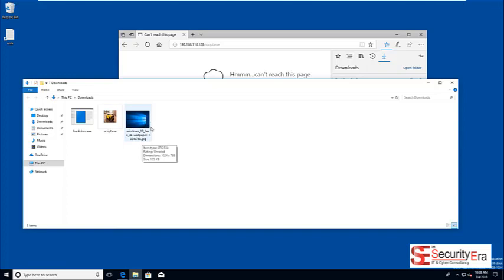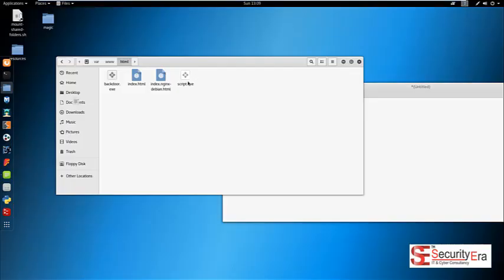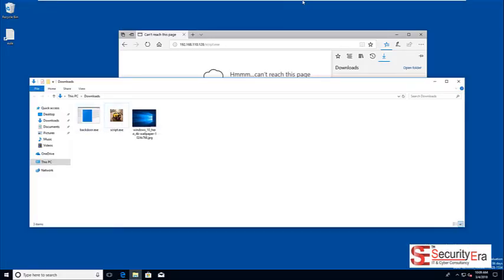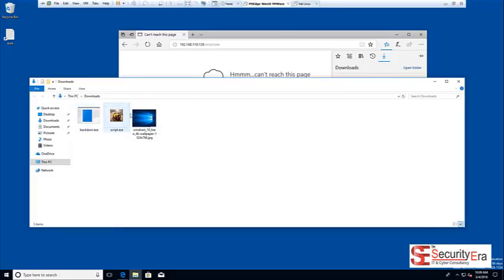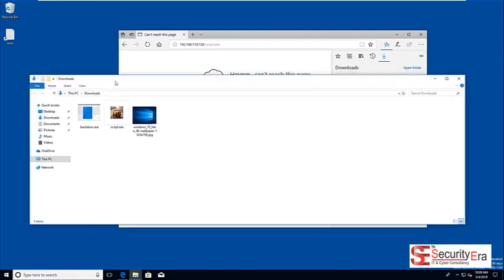As you can see, this is a real image and it's got the extension .jpg. So we're going to spoof script.exe with that extension to make it look like an image file type. I'm going to go to the Kali machine and we've got script.exe here. Now, Kali Linux will not show the changes that we made, so it will not show the icon that we created, but as you can see on the Windows 10 machine, it shows that icon. And like I said, the icon's not a good example, but if you've used an image that you know the dimensions or the correct icons for, then you can go and do that.